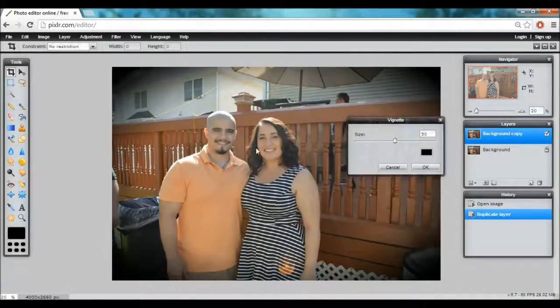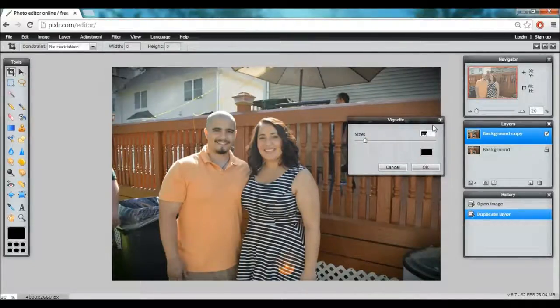It lets you draw attention to the middle of the picture, which is usually what you want to draw attention to, like two people. You can make it very intense, or you can lower it and make it very, very subtle. Usually people stick to about 15, which is usually subtle. You can't really tell.